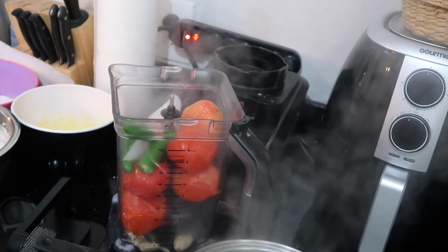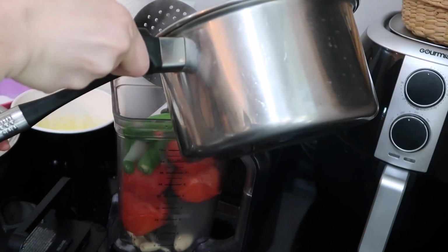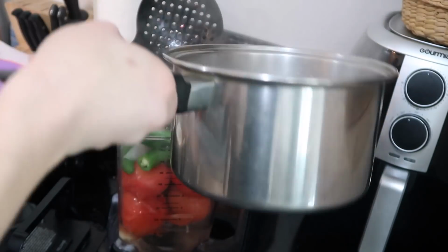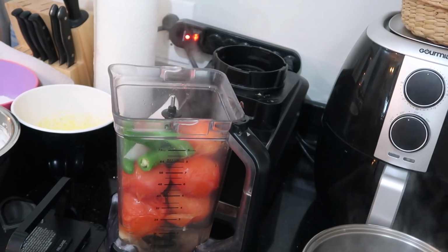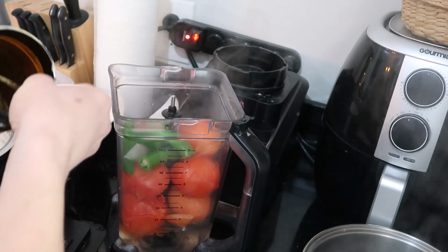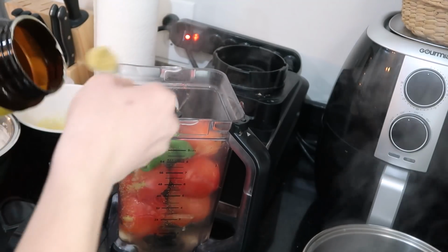We're adding our onion and our serranos. And we're going to use some of this same water. And you want to have enough sauce for all your chilies. So I'm going to add about a cup of water. And then we're going to add some chicken bouillon. And this is also to taste, but I'm thinking about 2 tablespoons. And then you can go ahead and taste it and see if you like it.